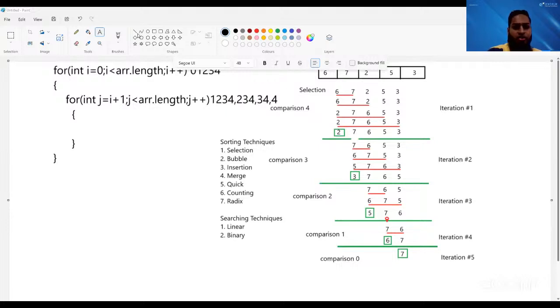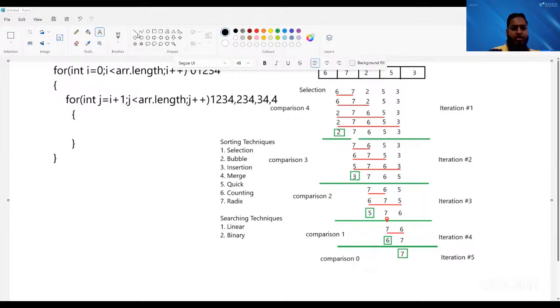Okay, now tell me, what should be the next iteration? What do you compare? Like a bubble, you have to move forward. Like a wave, you need to keep on moving forward. So you will compare 7 with 5. Absolutely correct. And then, do I need to swap? Yes, 7 is greater than 5, you swap. So 6 at its original place, 2 at its original place. Whatever you have compared, if the number in front is greater, then you swap it. So 5 swaps with 7 and 3 at its original place, right?